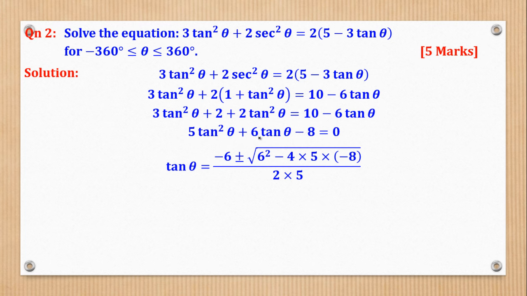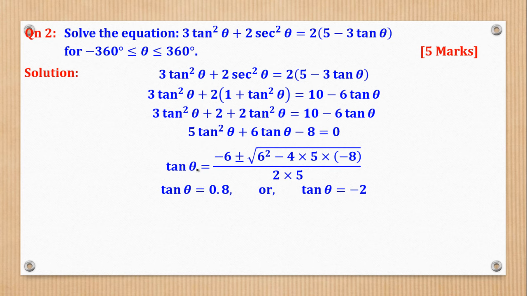So there are two ways of solving quadratic equations, but when it comes to trigonometry, it is advisable to use the quadratic formula because most of the values of tan theta will be in decimals. In this case, it was easy because even if you factorize, I think you realize these are perfect numbers, so you could also factorize to get the answer. But in some cases, it is not possible. So it is better you just straight away use the quadratic formula, which works for both settings.